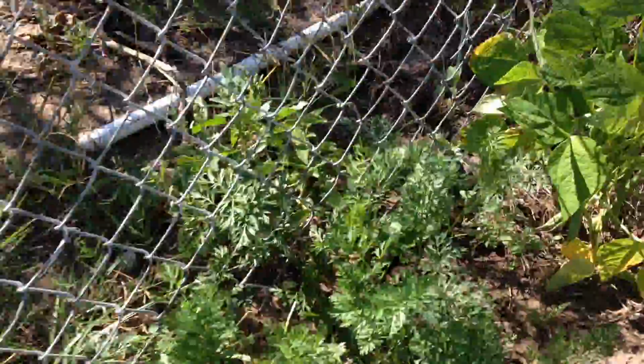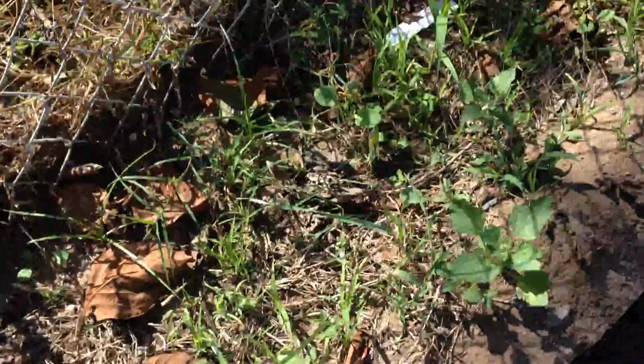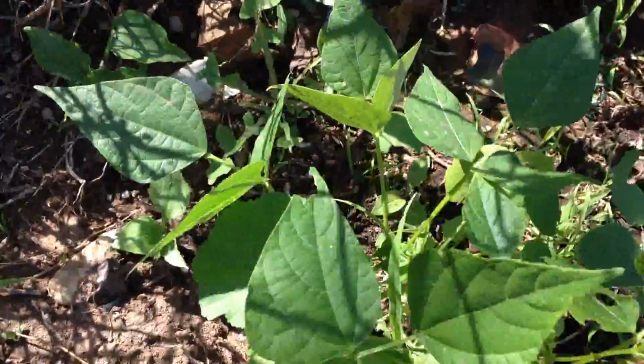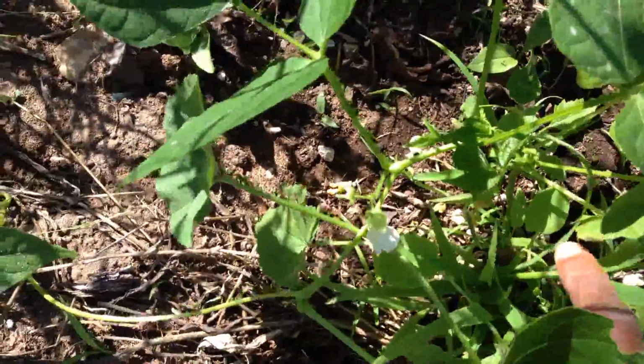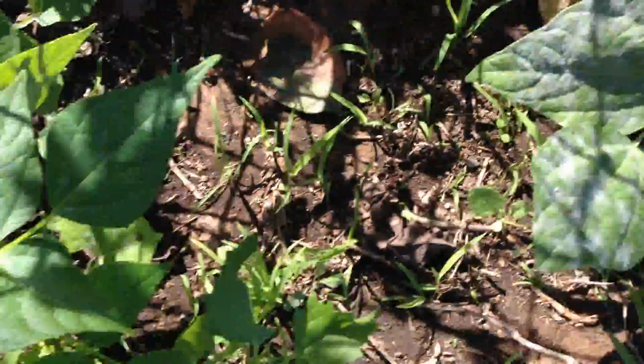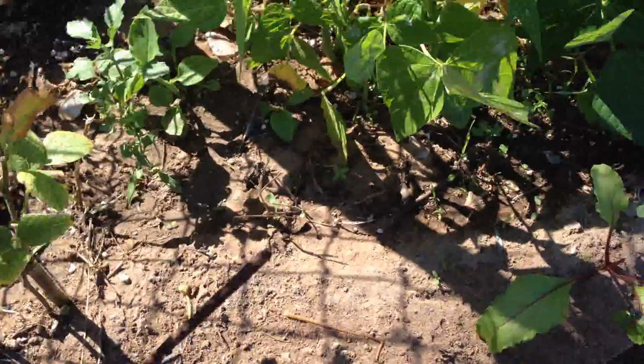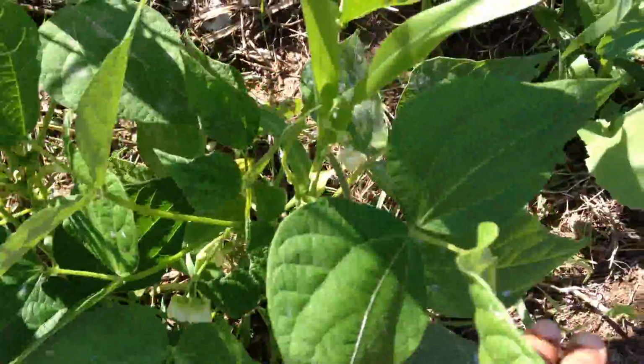Quiet says it should take like another 3 weeks for the carrots. Not for the green beans though. We'll be having green beans tonight. Down to the empty spot. It's empty right there. We don't get sun here during the fall. More green beans blooming. More green beans for dinner tonight. More green beans. And he says the beets should probably be about ready the same time too, in another 3 weeks.